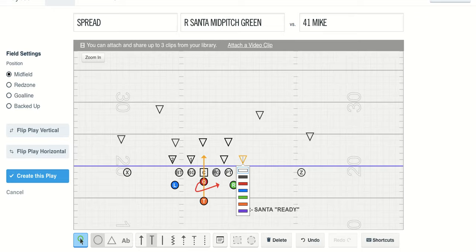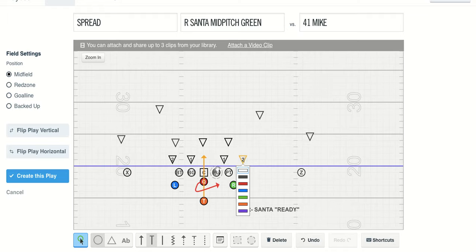So let's do it. Just move some defensive players around. So if we got this defensive look right here, mid pitch green, here's number 1. Head up, first guy head up to outside. That's number 1. And then number 2 is the guy outside of number 1, first guy outside of number 1. So this would be 1, this would be 2.